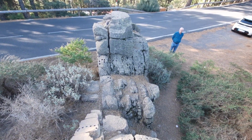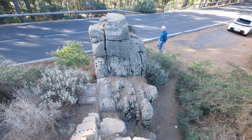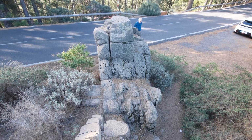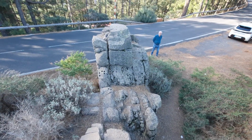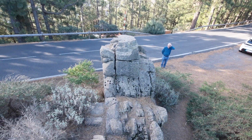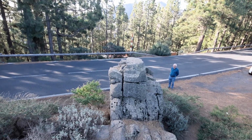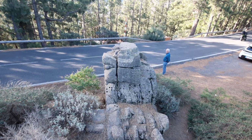Wonderful ankaramite dike. And this is about, I'd say, about 500,000 years old. Something like this. And yeah, a few 100,000 years. This has not been dated to the best of my knowledge, but it's associated with the Orotava slide, and that was about 500,000 years ago. So this is the age of this wonderful rock exposed here along the road, TF-21, and makes for a gorgeous stop with the students, and a wonderful petrology spot to look at.